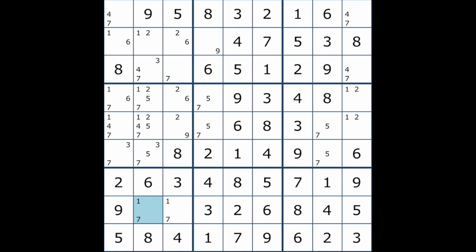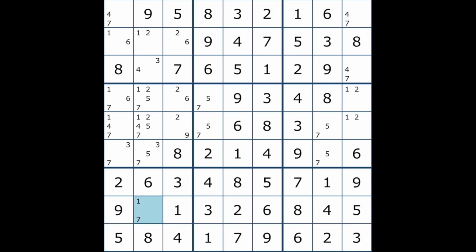Can remove the 3 here, so there's a 1 and 7 matching pair. 9 was the only candidate there. 7, I can remove 7s from the row and 7s from the box and the columns. I'll remove that 7.